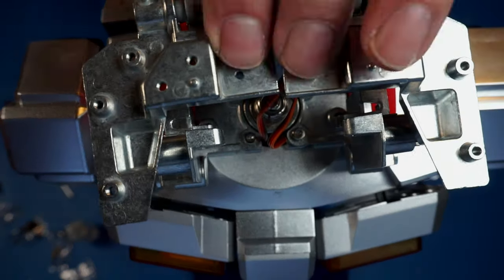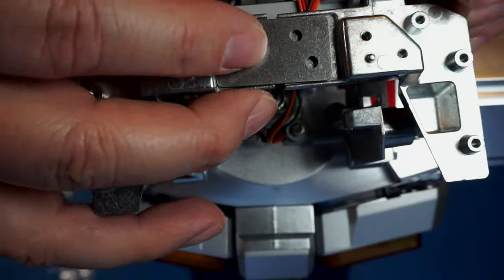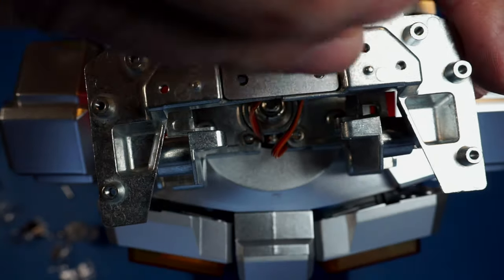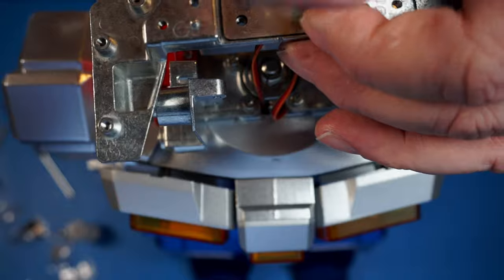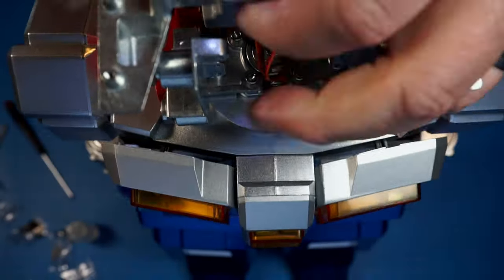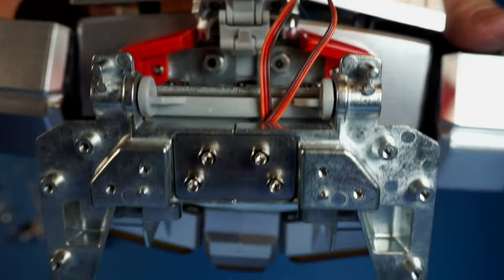Okay, now we have PRL78. That's this plate, and go on top of that. Put those together using 4 M38 screws. All right, we got all 4 of them nice and tight there.